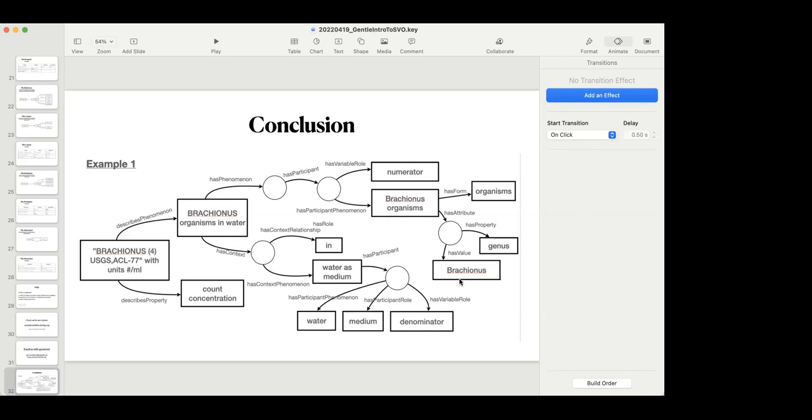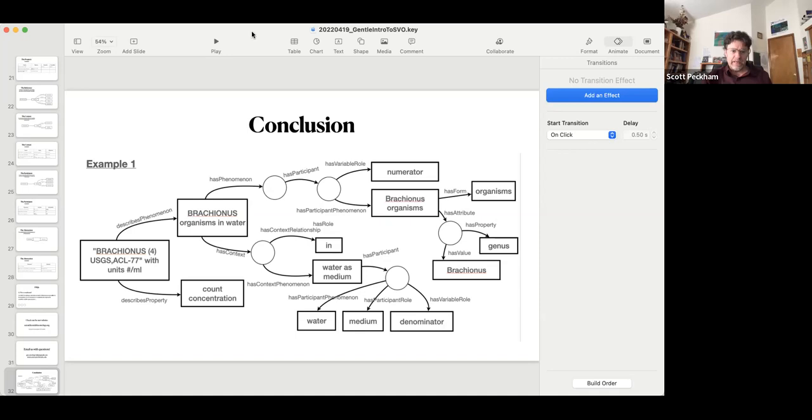Are there any final questions? This is Scott. I thought I would just add that one way to think about this is as an RDF bundle with all this extra detail. But you can serialize that. You can make some rule, as Maria said, to go from that to just a string that has these parts. We had a way to do that with the CSDMS standard names that use different characters like double underscores and tildes and other symbols, hyphens, to serialize that. That was one proposed way to do it. But it wasn't possible to infer everything from that string that is captured in this bundle. This bundle is much more rich in terms of describing what actually is going on. So you'd kind of want both.